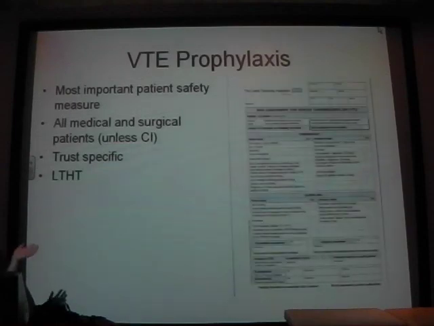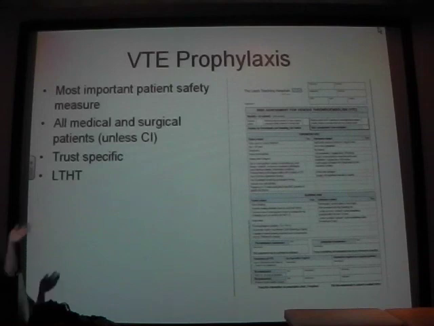So in Leeds, this is the risk assessment that you do, and it's very easy and straightforward. It tells you what to tick and where to tick it. You do that initially when they come into hospital, and then 24 to 48 hours later they need a review on that. So quite often they might do it in A&E or an MAU, and then when they come to you on the ward, you just need to review it.